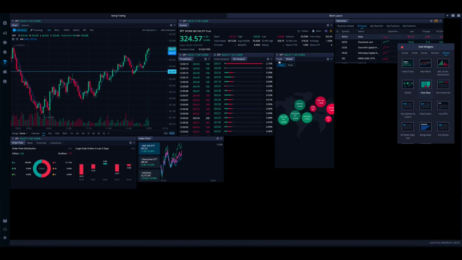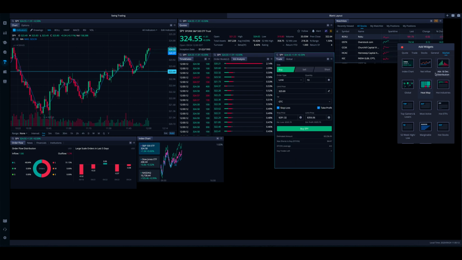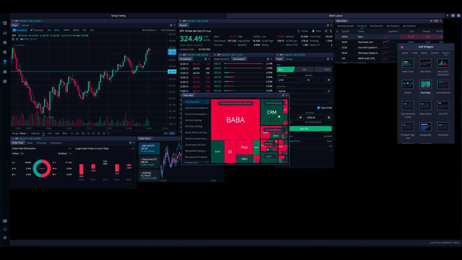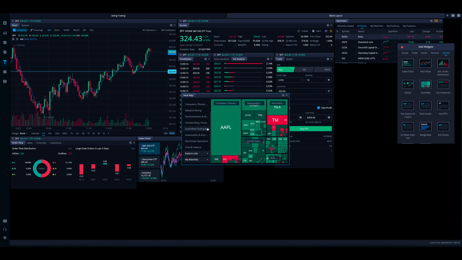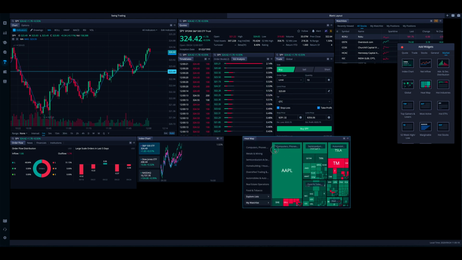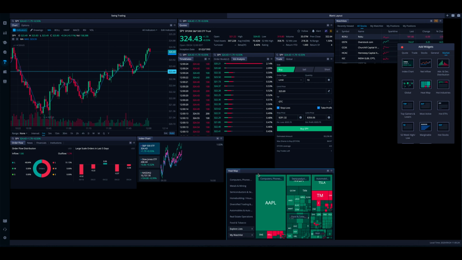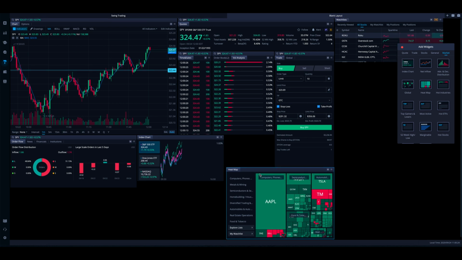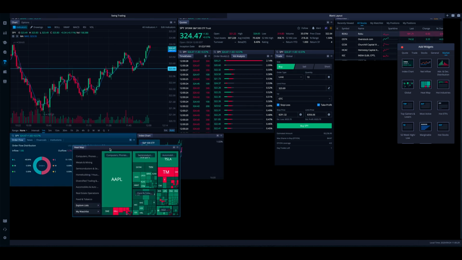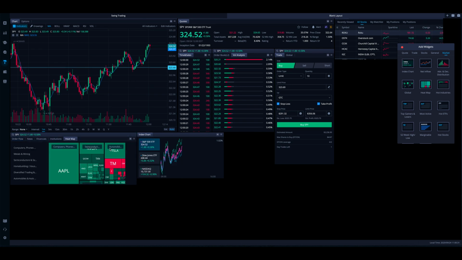I put it into there, whatever I want to do. And then let's keep going down the line. Heat map. This is actually really cool to see sectors, to look through the sectors, what sectors are hot, what sectors are not. Things like that, that's very, very beneficial to you. And so I think that's something you definitely want to at least potentially add or use at some point because you have the ability here on Webull.